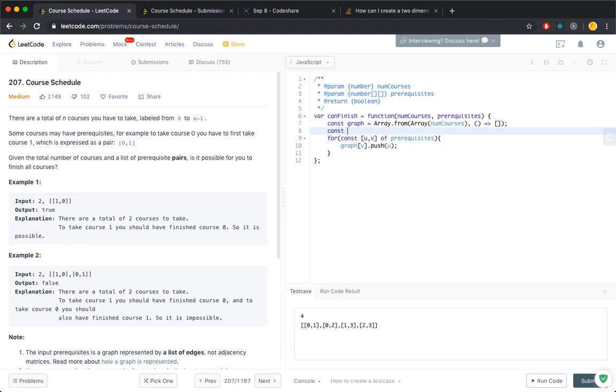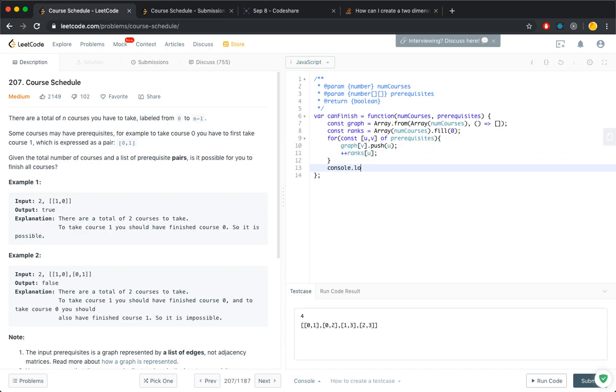We also have a ranks array, which will be Array(numCourses).fill(0). Now ranks[u]++, right? Because u is the node that is dependent.